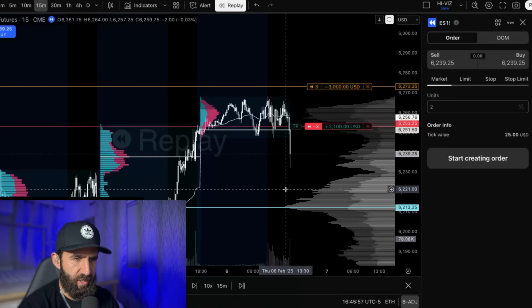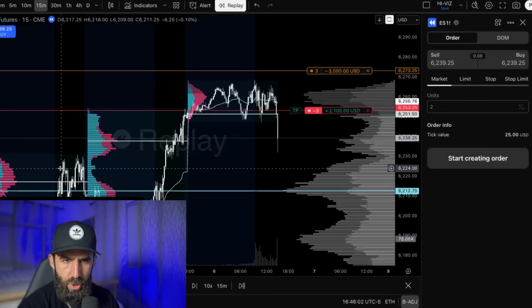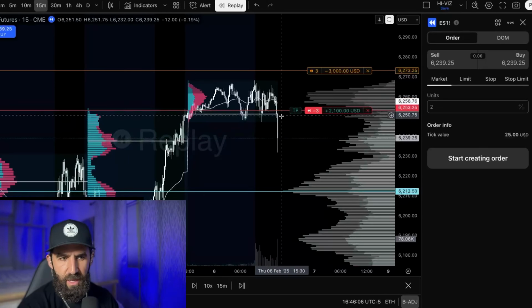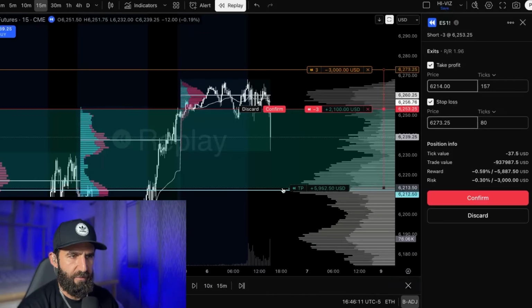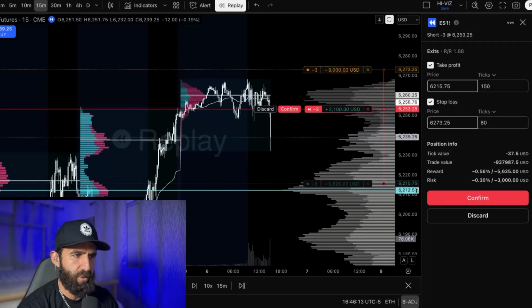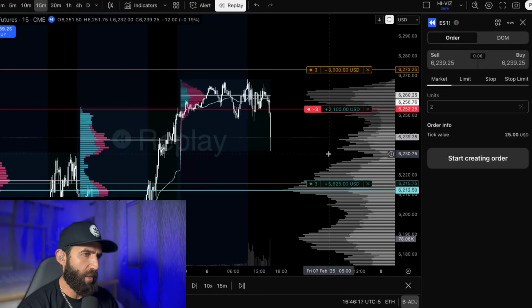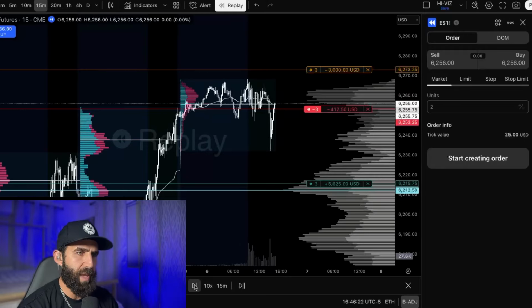Don't know what's going to happen next. We might come right back up on it. It looks like we could see some selling pressure all the way back down to this area of high volume. We had a big push to the upside today. Maybe we can get somewhere down here for a take profit. Let's set a fixed one down here where we're not going to just hold into oblivion, but if we wick down here really quick, I think being out for $5,600 on a $3,000 risk is not a bad move.